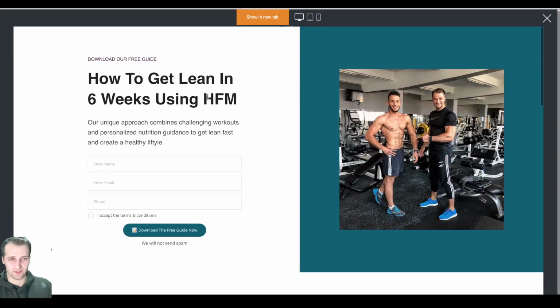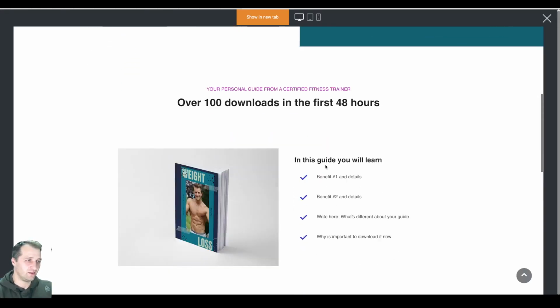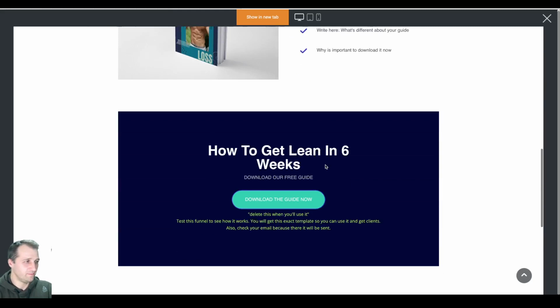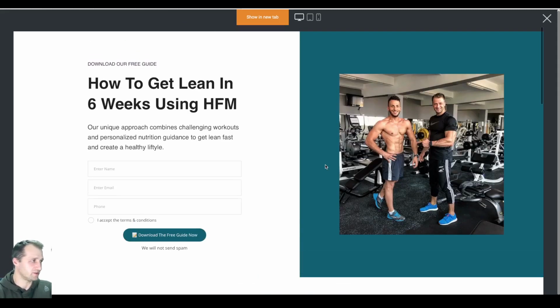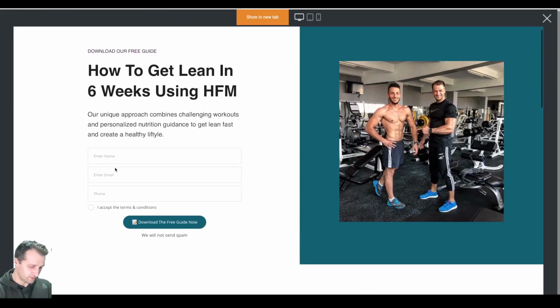So just as a recap, we've created a PDF guide that we give in exchange of the client's email address and phone number, right? So it's this simple. It's just three sections. All right, so let's test this out.